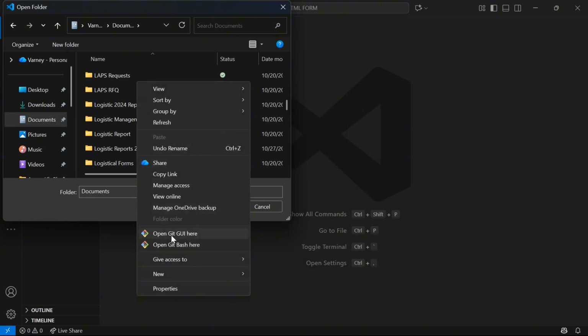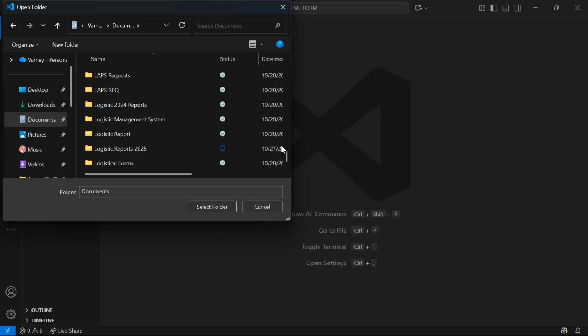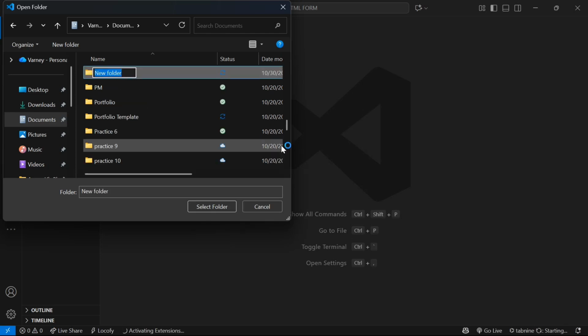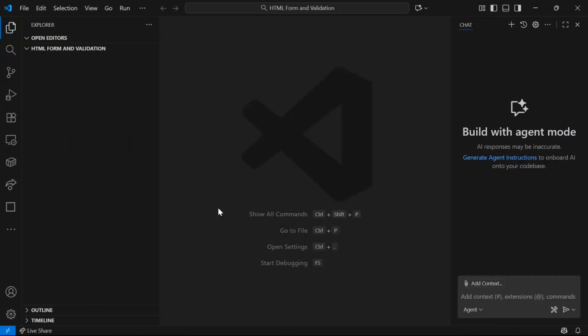HTML form validation. Okay, so let's open that folder. That's the folder we're going to be working with.